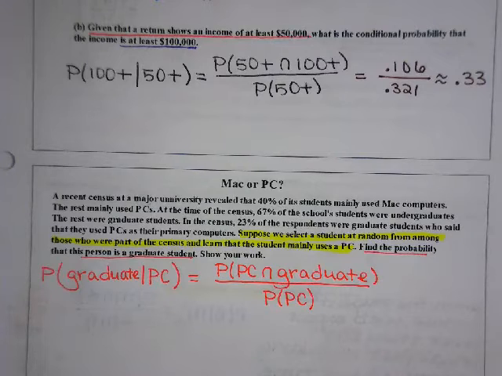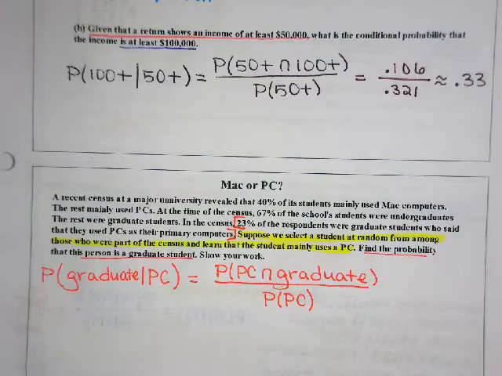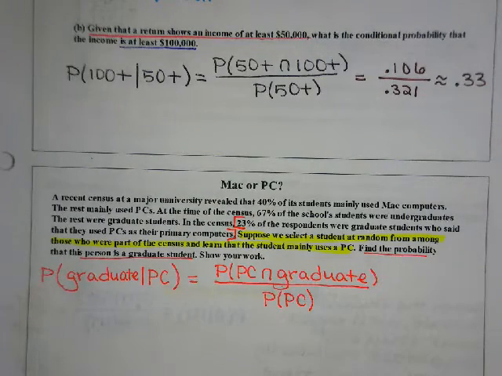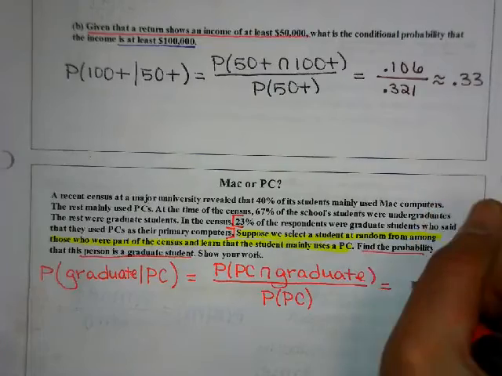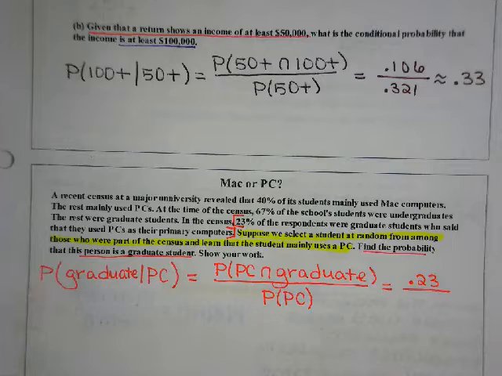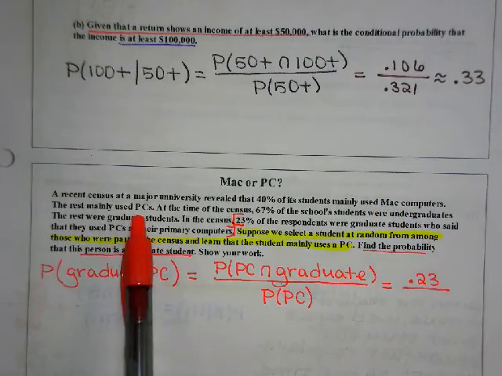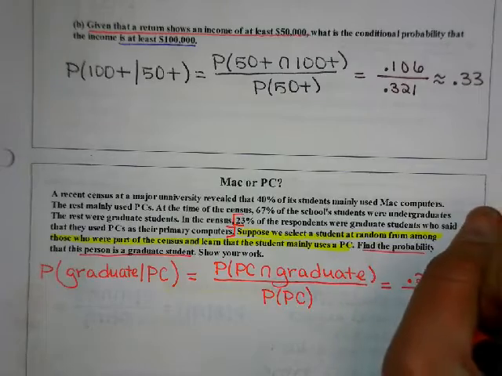23% are graduate students who said that they use PCs as their primary computers. So the top is 0.23. What's the probability that a student uses a PC? 0.6. That one's not given directly. We're told 40% mainly use Macs and the rest mainly use PCs. So that means we have 0.6 on the bottom, which when we divide, 0.23 divided by 0.6, would be 0.38333 forever.